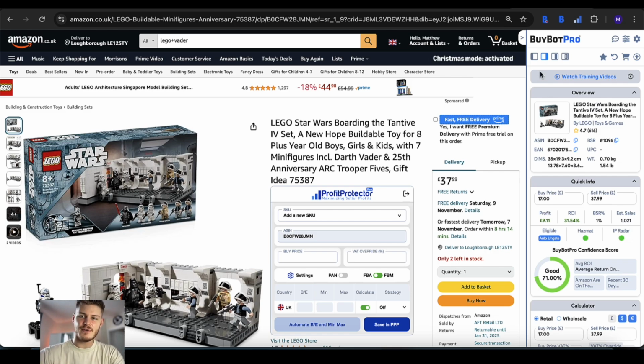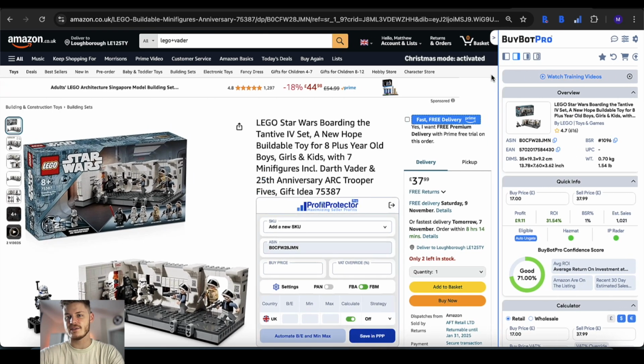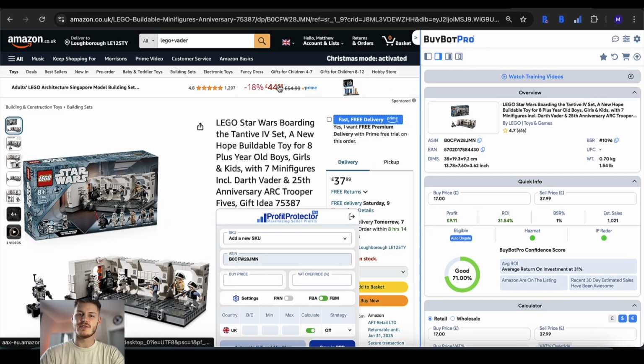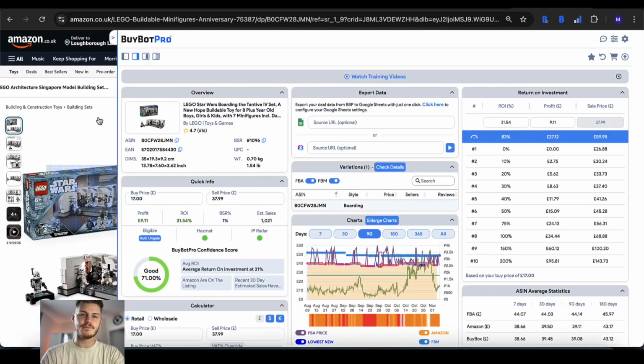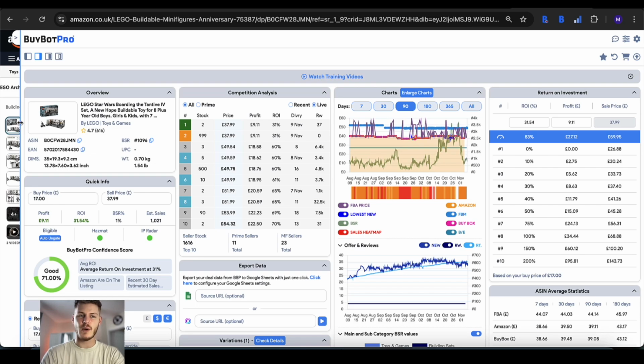Did you know if you stick the BuyBotPro panel to the left or to the right side of the screen, what you can do is tap the very edge and drag it along, and just move it as far as you want, and it's basically like having the web view just on this page right here. So this is particularly useful if, say, you don't want to go over to a different tab to look at the big charts, for example, on the actual web view, and you want to view them a little bit bigger. Well, just stretch that across and it opens it up that bit more, and everything starts to look a bit like it does in the web view.